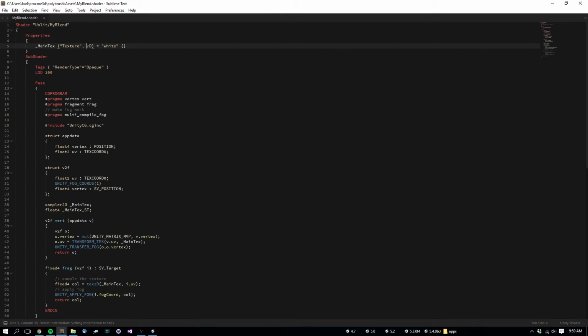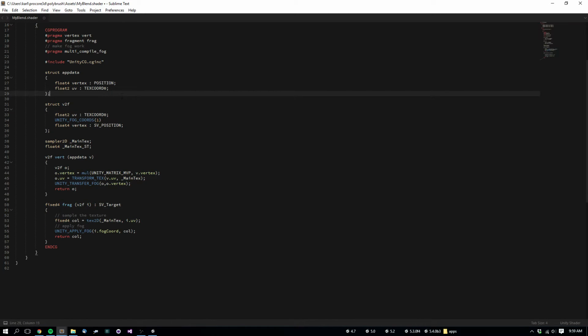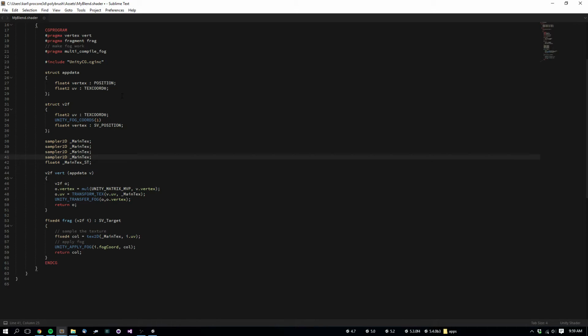And I'm going to breeze past some of the actual shader writing parts. So here I'm just making this a 4-channel texture blender. So get all of our samplers in there.